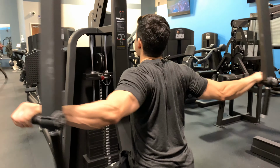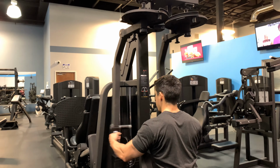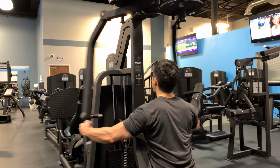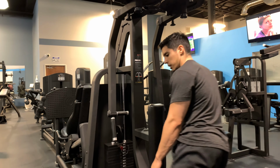So this is another option here, a neutral grip, which studies have also shown has slightly higher activation of the rear delt. And of course, remember all the steps that I just mentioned for the neutral grip. All right, make sure to get that squeeze and the contraction without having your shoulder being impinged.